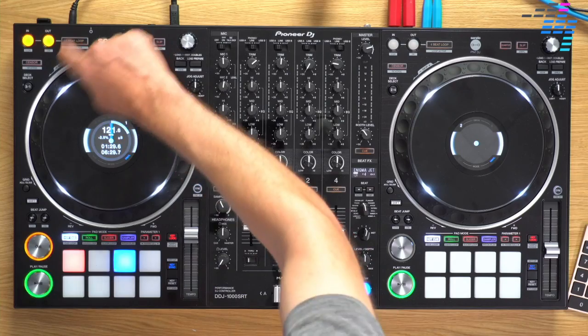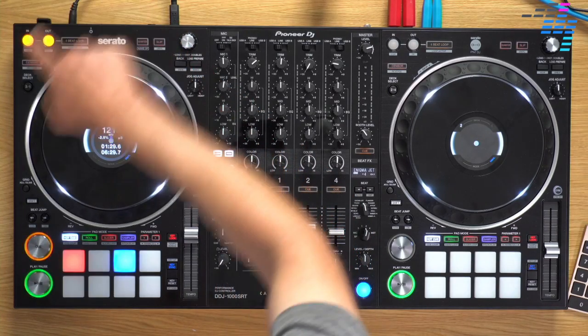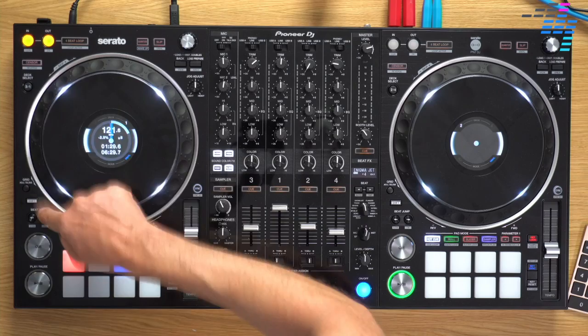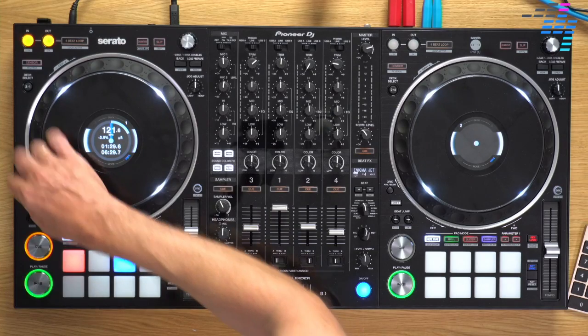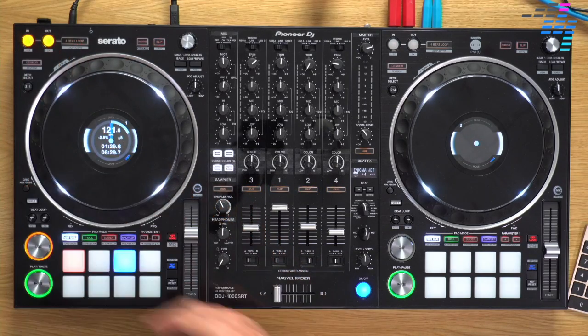There's a difference up here in the way the looping works because the 2 buttons on the left and right don't halve and double the loop that you set unless you hold down shift here, which might not sound very much, but it's actually quite annoying because on the Rekordbox version, it's very easy to set a loop and set the length of it. You have to use 2 hands and go to the shift, or 1 hand if you've got a long reach like that to do that.